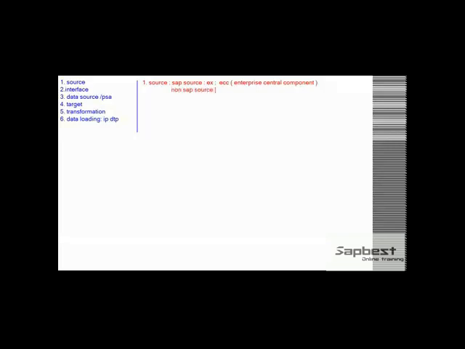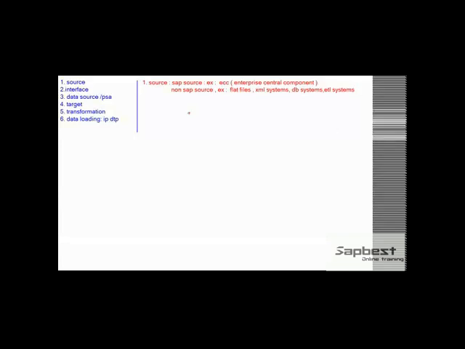We have different types of non-SAP sources. Example for non-SAP: flat files, MS Excel files, XML systems, DB systems, ETL systems. So these are the various non-SAP sources. Okay. The first topic, source. We have two different types: SAP and non-SAP. Example for the SAP: ECC. Non-SAP: flat files, XML, DB, and ETL systems.